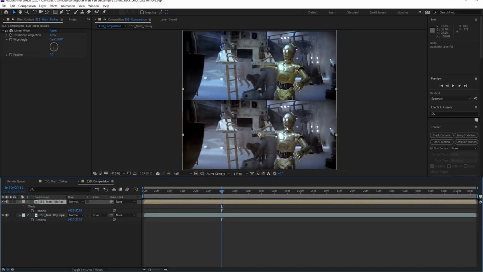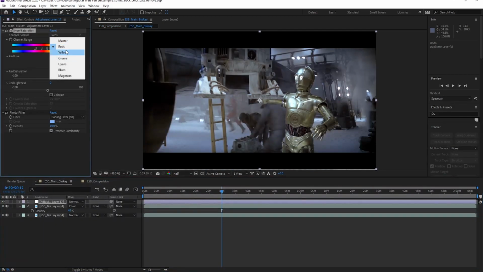Oh, and we've lost some color on 3PO here, so let's bring that back. Let's go to our yellows and bring the saturation up. I think I might keep it around 50% here. Maybe drag the hue to the right a little bit. Let's try -5. There we go.